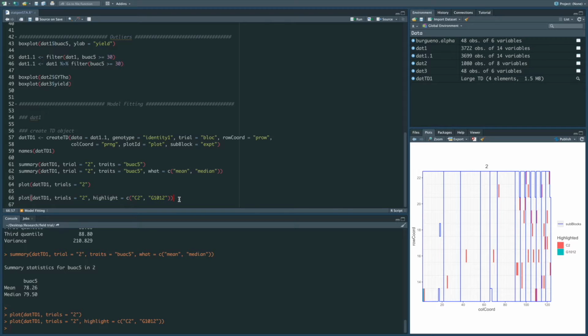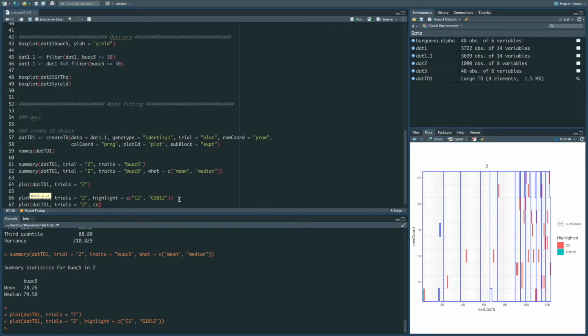It is also possible to color the subblocks within each trial by setting the argument color subblock equal to true. Okay. And let's try that. Again, trials equal to 2.